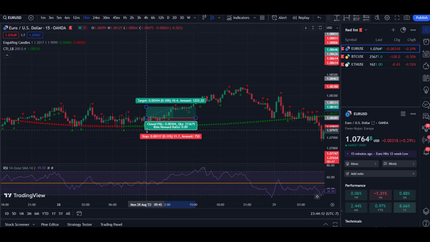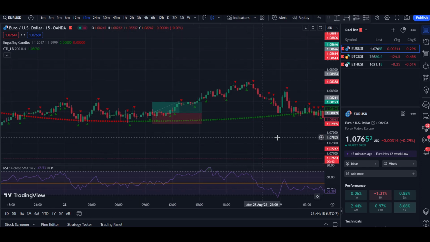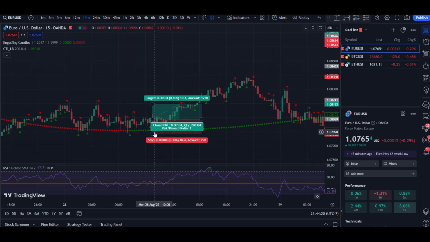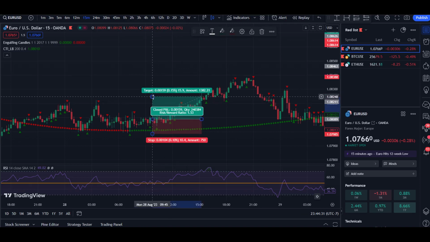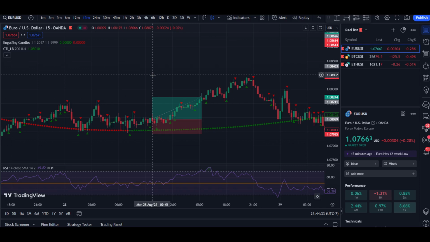Again, we're going to set the stop loss a few points down below the most recent swing low position. So if your broker has a little bit higher spread, this is going to prevent you from getting stopped out too soon on the trade. And you can see with the 1.5 risk reward ratio, we easily hit our second take profit target.